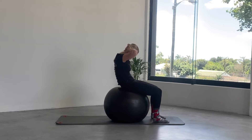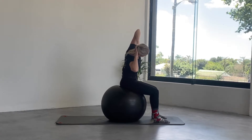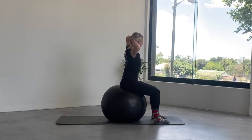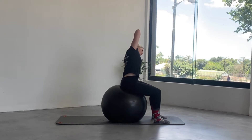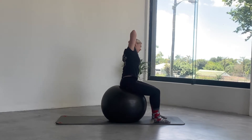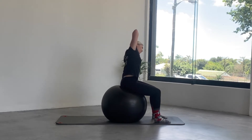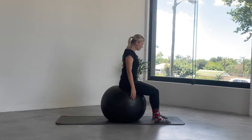Last one: exhale to roll and inhale come back up to sitting tall. Now you're going to go up and over to the right side of the room, then inhale to lift up through the center and exhale to go over to the left. Just going from side to side — lift through the center, rotate over to the right — making sure your elbows stay wide, your back stays nice and tight, squeezing the shoulder blades together so you don't start rounding as you move. Feel like you're sliding your back over against the wall, up and over to the left and center.